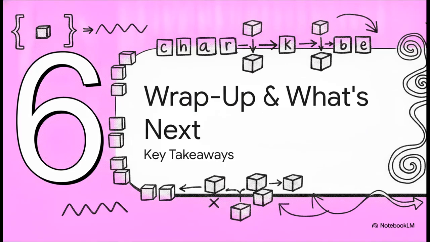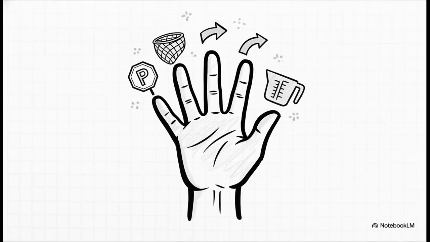Almost done. Section 6. Wrap up and what's next? Let's lock in everything we learned today with our 5 key takeaways. Number 1, strings are just 1D character arrays that strictly end with the null character stop sign. Number 2, never use scanf for multi-word strings. Use gets to capture those spaces. Number 3, declaring strings using pointers gives you the magical power to reinitialize them later on. Number 4, always make sure your target arrays are big enough when copying data to prevent disastrous memory crashes.